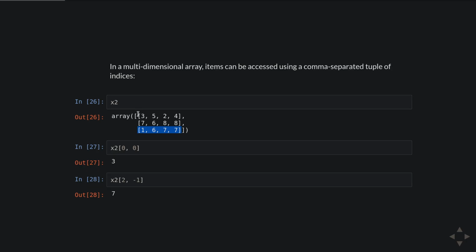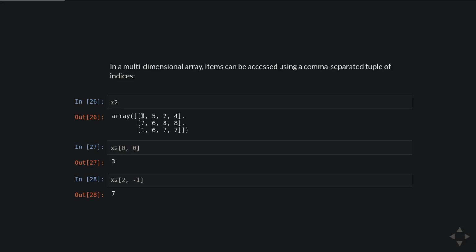Okay, so what if we want to get a single element? We don't want to get the whole list. Well, I can then dereference that list, right? Because I got a list out of it. So I can get the 0th element out of x2, and then out of that, I can get the 0th element, which is 3. Okay, so let's say it's 1, 1. I would get the 1th element out of x2, and then the 1 element out of that new list. Okay, let's say it's 2, 3. So I would get the 2 element, and then 0, 1, 2, the 3 index. Okay, so that's the way that works.